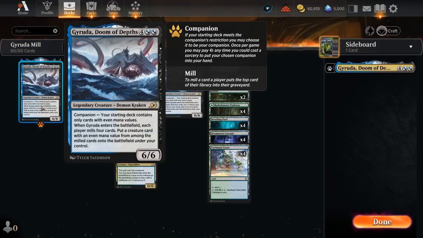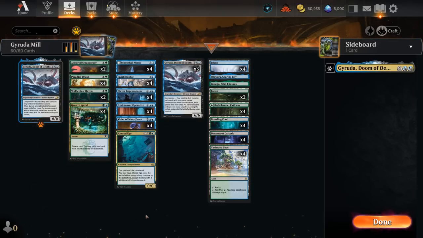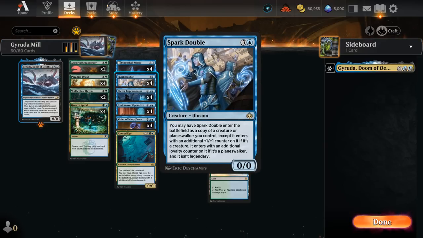And then at the 6-6, when it enters the battlefield, we'll mill each player for 4, and then we get to put a creature card with an even mana value from among the milled cards onto the battlefield under our control. So hopefully, if we mill ourselves with Gyruda, we'll be able to hit at least one of our clone effects or another Gyruda, which will result in another Gyruda trigger on the stack, and then ideally we also hit a Spark Double instead of another clone effect, so we can actually keep a non-legendary version of Gyruda on the battlefield, so we can keep making more and more Gyrudas.